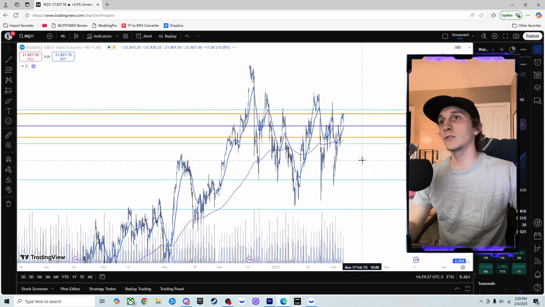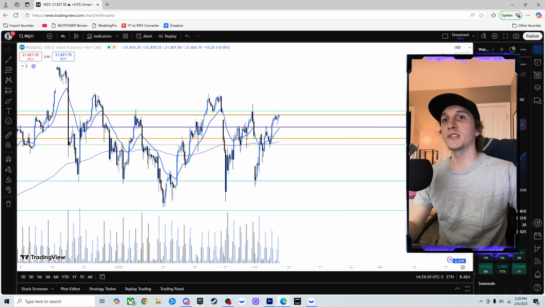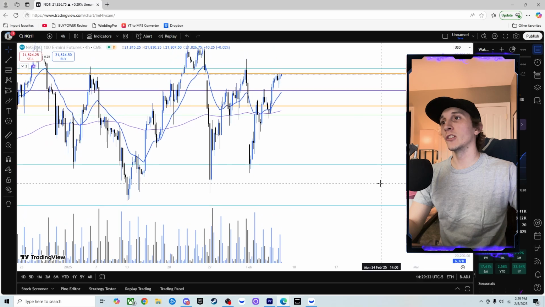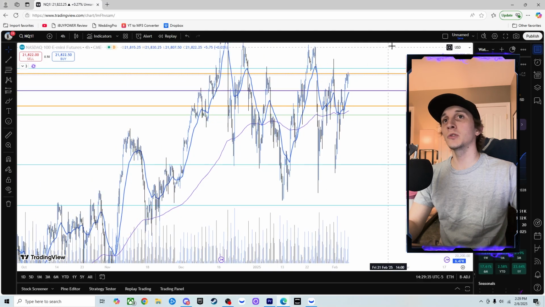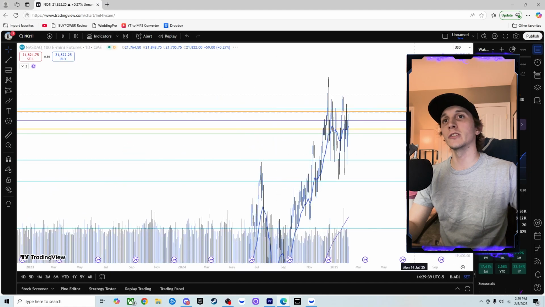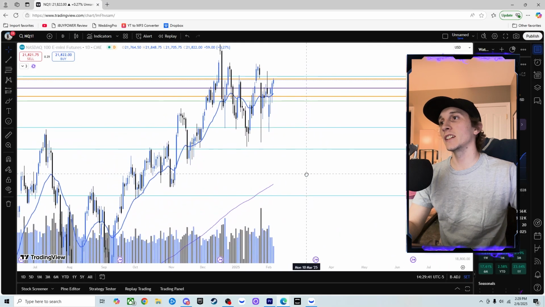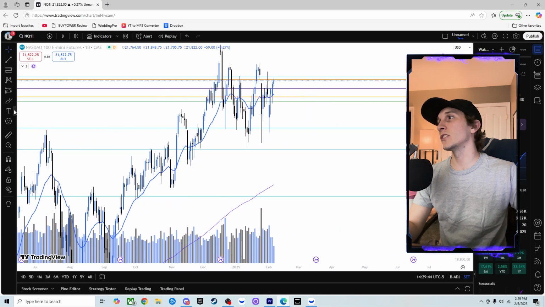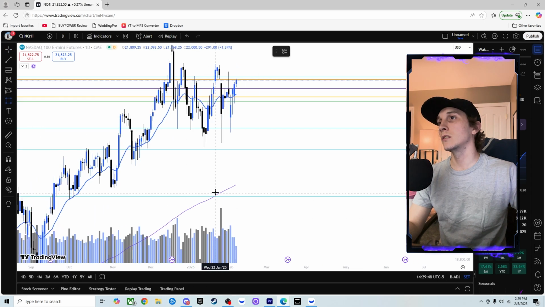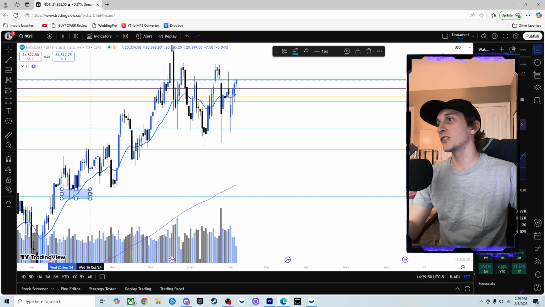look at the overall trend. So for NASDAQ right now, we can see that overall we are setting in higher lows, higher highs. Let's go on the daily to look a little further into this. If you look on the daily time frame, we can see clear as day, I'll grab my box tool, that we are consistently setting in those higher lows, just like this.